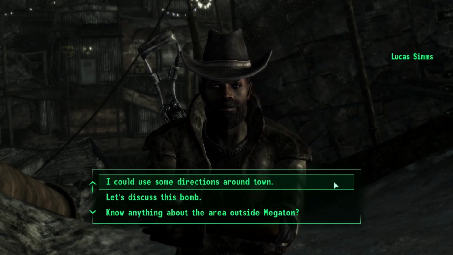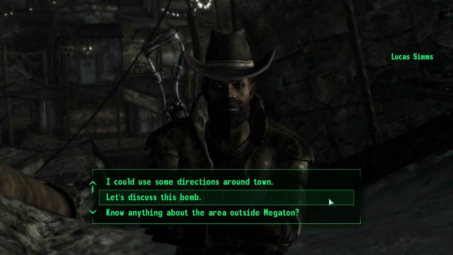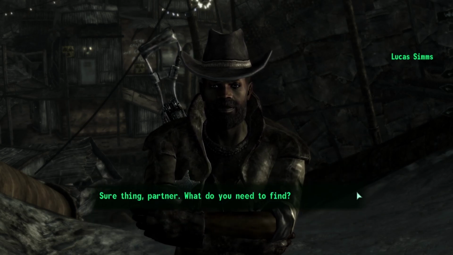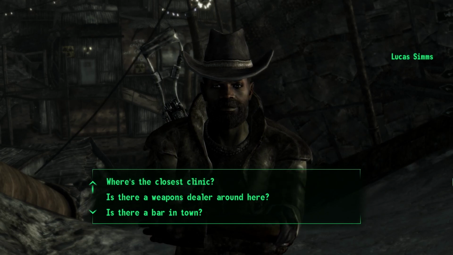You noticed that one, didn't you? Anyhow, so I think he's kind of giving us the bluff here. Well, I could use some directions. Sure thing, partner. What do you need to find? I just noticed his little sheriff star. That's neat.